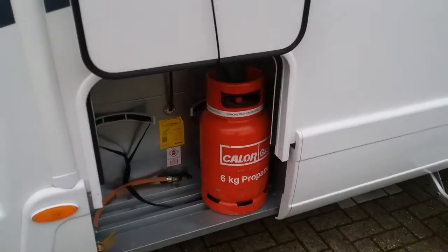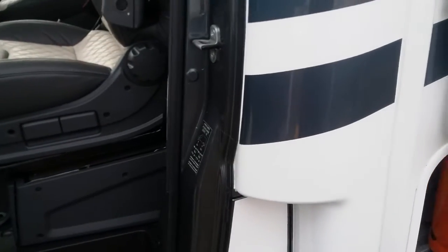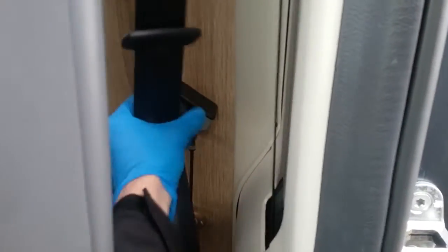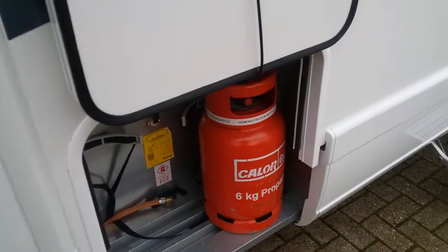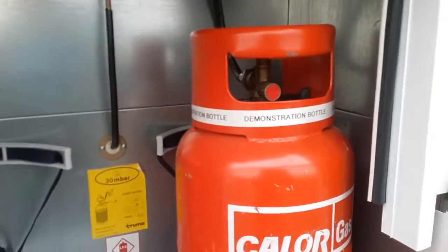Next we have the gas locker. To open the gas locker, you do need to enter the motorhome just here, and you'll see the lever that needs to be pulled just here. We have room in this gas locker for 2 gas bottles.